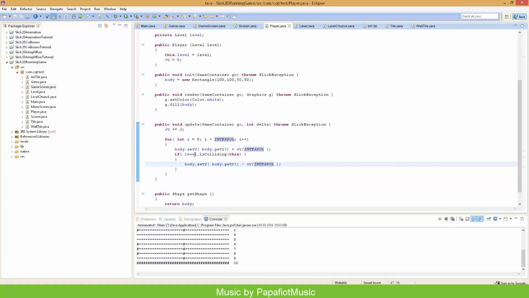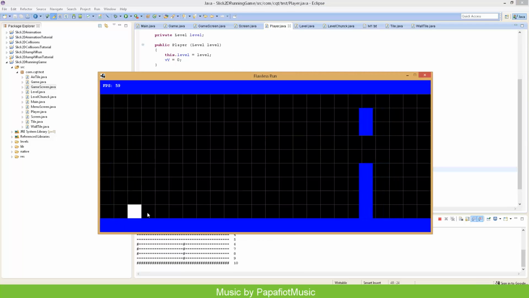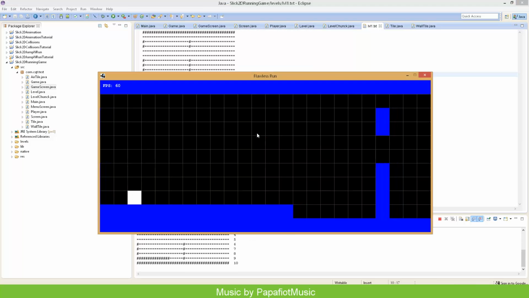The way it will be solved is we take the VY in here and set it to 0 if we collide, because then we hit the ground. So now we got perfect ground collisions actually, which is really nice in my opinion. So let me show what happens if I change the level to be a little bit higher, because that should now also work well. Here we go. That should work perfectly as it's loaded in. Press space. And we should fall down if we come to the end of the cliff.